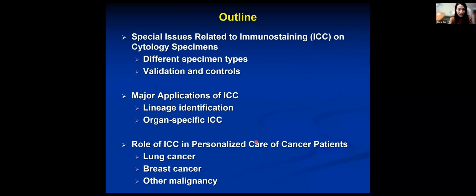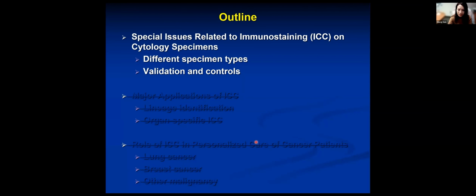So I have nothing to disclose. Today's presentation has a few parts. To start, I will discuss some unique challenges, ranging from various specimen preparation methods, the validation process, and setting up controls. And after that, I will dive into a systematic method for handling cytology cases. This approach centers on identifying tumor lineages and using specific ICC markers for different organs. And finally, I will touch briefly on how ICC contributes to personalized cancer care, especially focusing on lung and breast cancer. So let's get started.